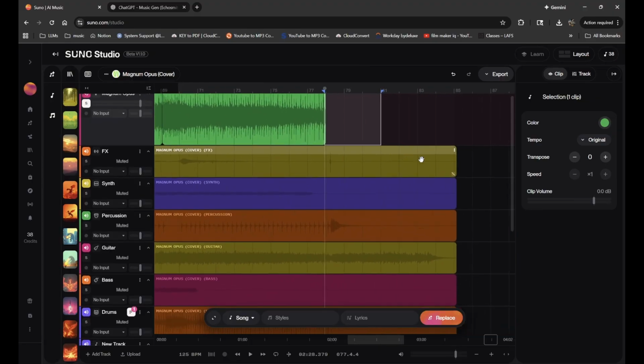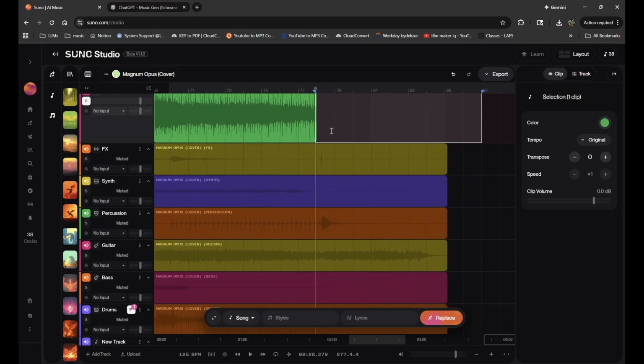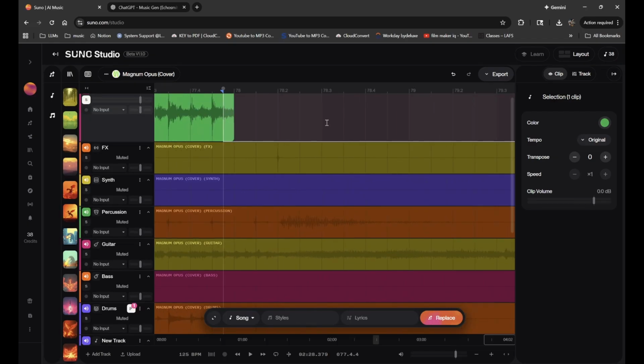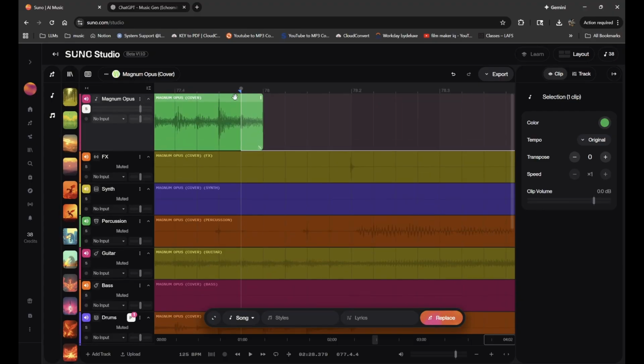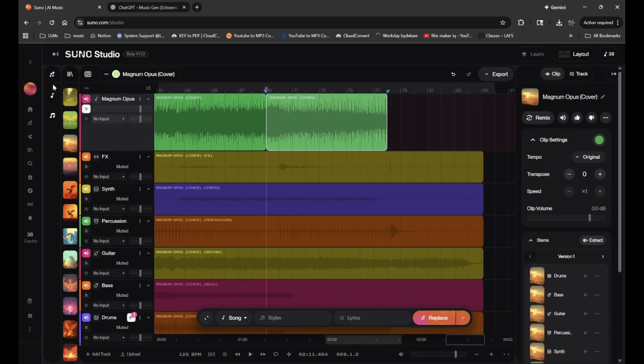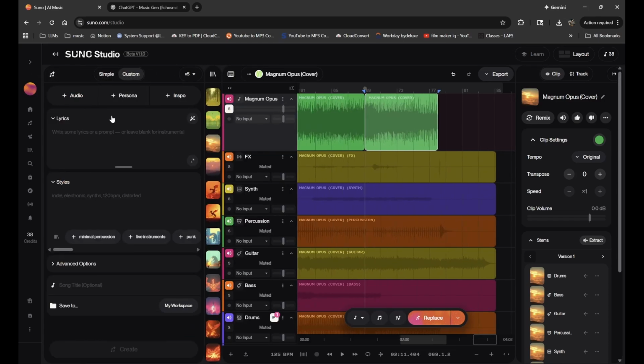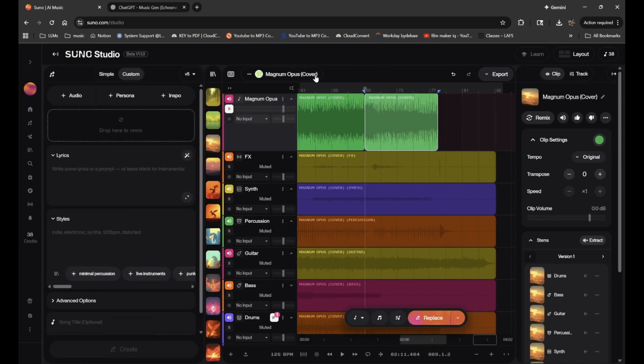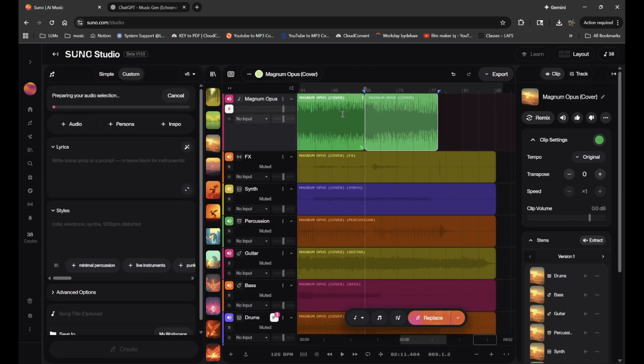You can literally generate from here all the way to here if you want an exact thing. I used to do that a lot when Studio first came out, but now I'm experimenting with other stuff. For example, when I go back to the song generation, you could take your clip and drop it in. See how I just dragged and dropped this over here.